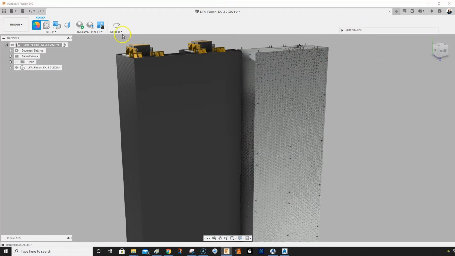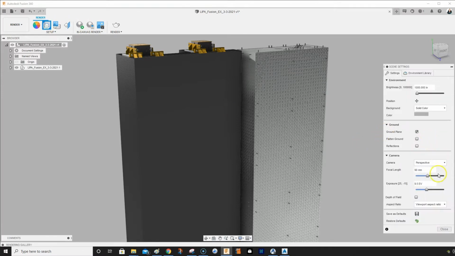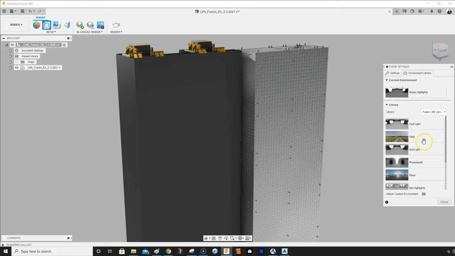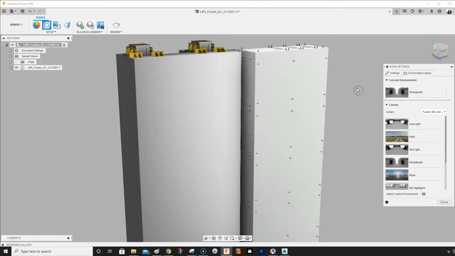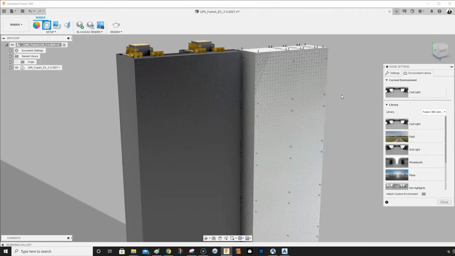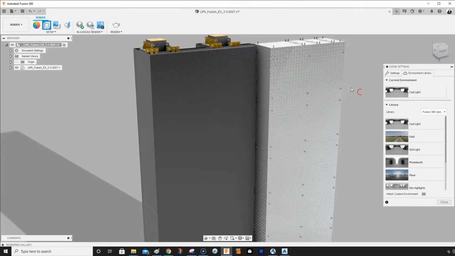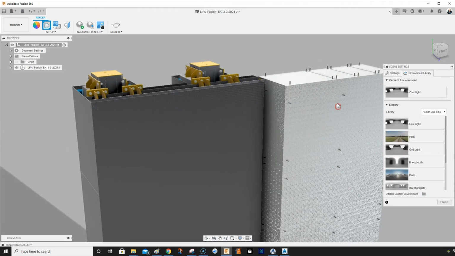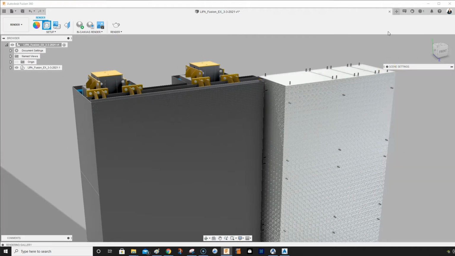If we change the scene, so click next to this here, it'll give you scene settings, and I usually just do solid color, to be honest. Environmental library sharp highlights is not my favorite. Photo booth's usually pretty good, or cool light. So let's try cool light, and we'll zoom in a little bit, and we'll do a little rendering here and see.